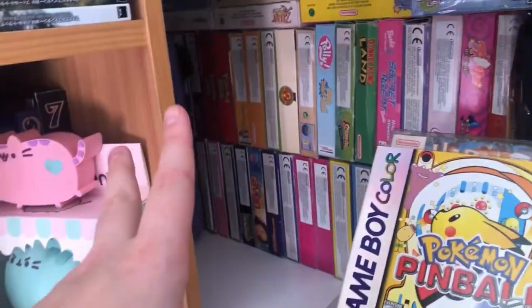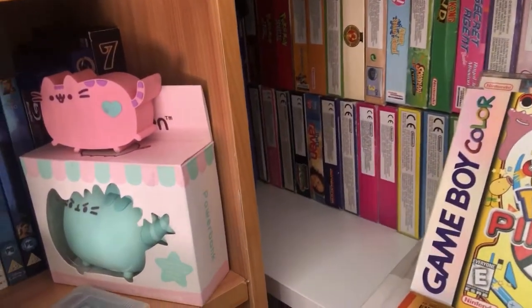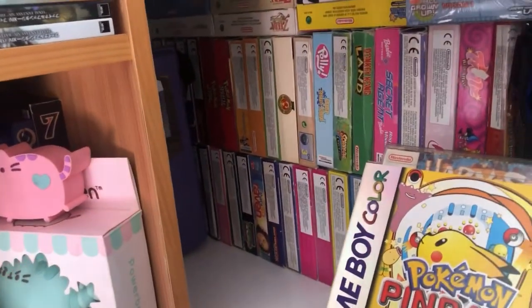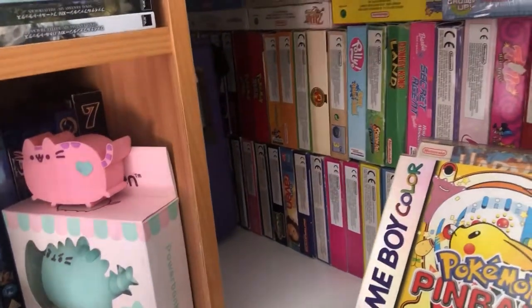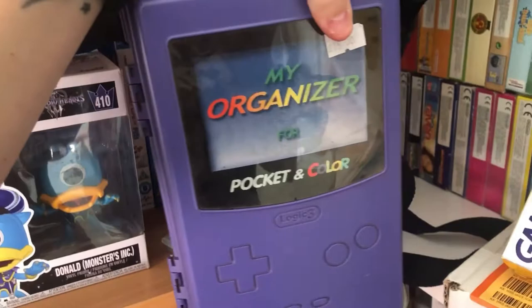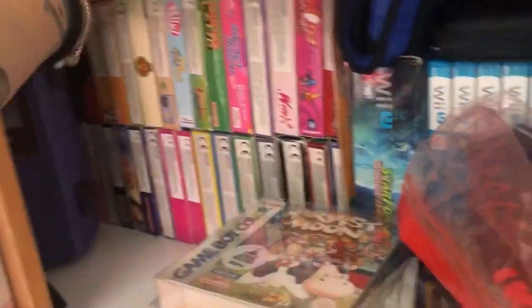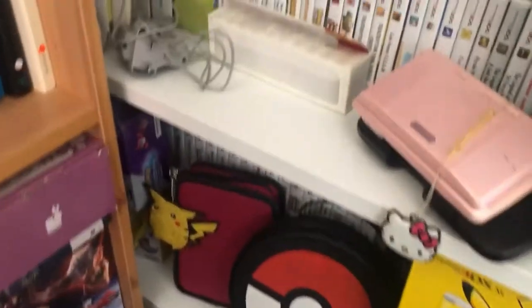Not sealed, sorry, boxed. These two are fakes, because if you know anything about the original Game Boy games, you know what's going around at the moment about these really rubbishly translated games and weird fan-made games. That's what they are. But again, I've had them for so long. I have a Pokemon organizer, a Game Boy organizer, and stuff like that. I have the original Zeldas and bits like that, so that's kind of cute. I'm going to leave them bits there because I've actually got to put them back neatly.